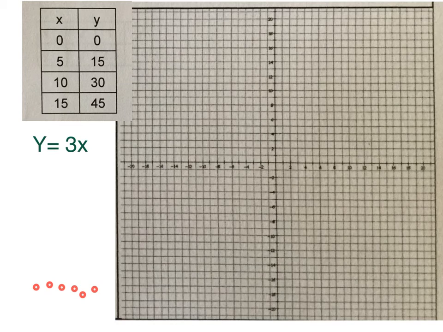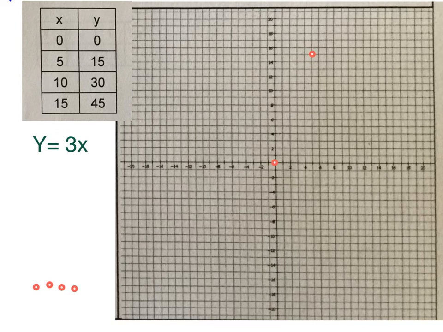Okay, so if we graph this, there's two things we need to recognize right away. First off, there's nothing being added or subtracted in this equation, meaning my y-intercept is a 0. It's also identified in my table as 0, 0. So to graph it, I know the first easiest one to find is along this line will be on the 0, because it's 0, 0. Now the other ones you could graph, and you could recognize the next ordered pair is right here at 5, 15. So I could go over 5 and up 15, and it's going to land right there.